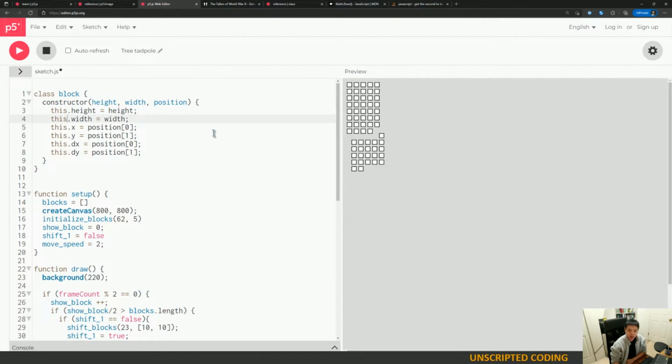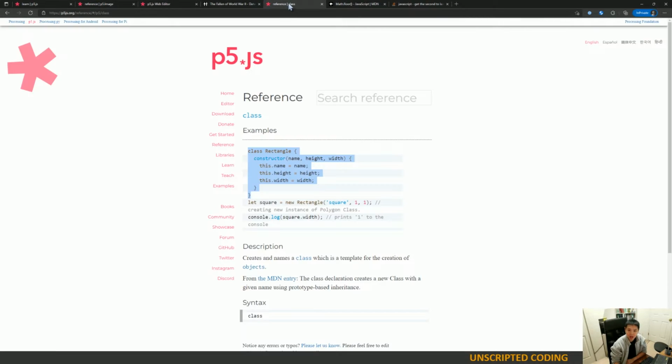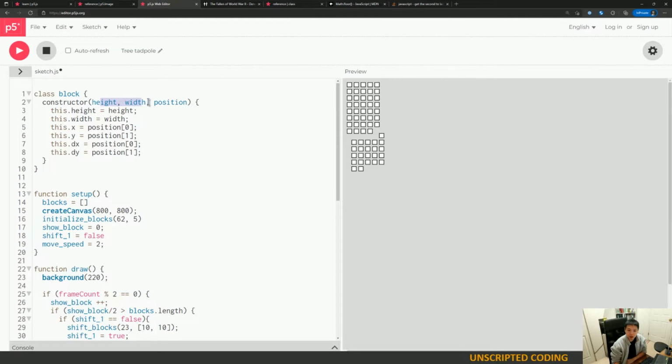So we have a height and a width. You can put some other kind of classes or other constructors here to help with your figure. But for now, we're doing squares and we have a height and a width. The first thing we have is a position, so the x and y coordinates. So if it's 10, 10, it's 10 to the right, 10 downwards, and you get this square right here.